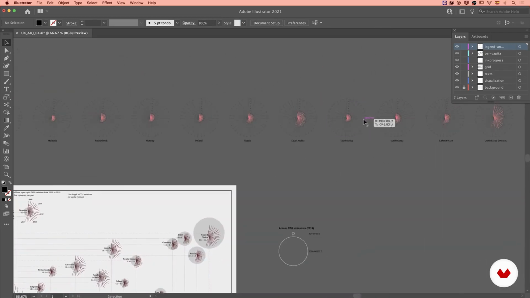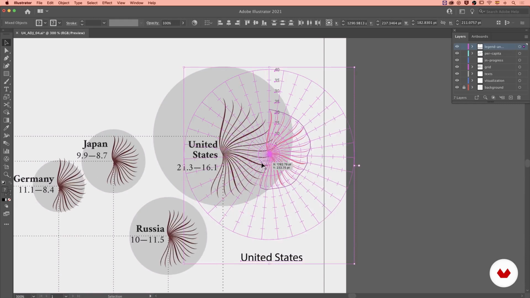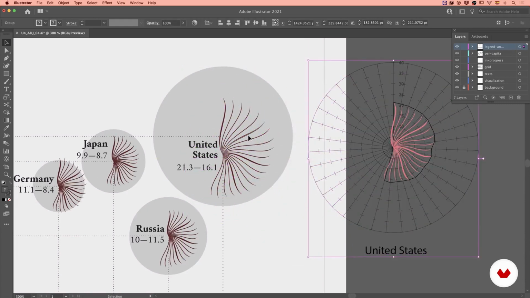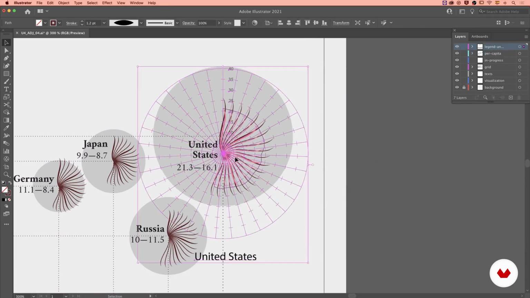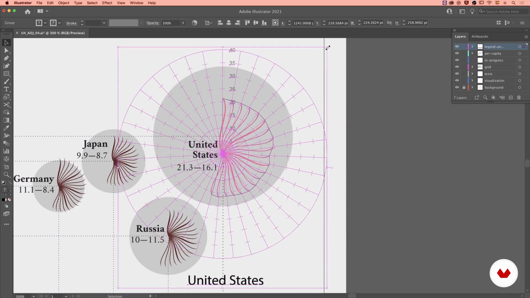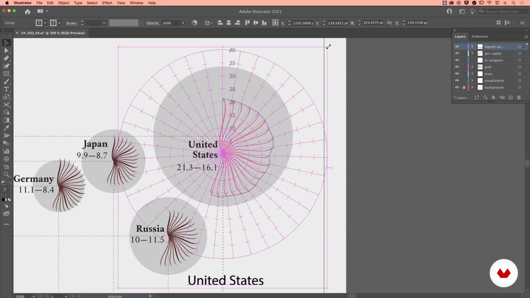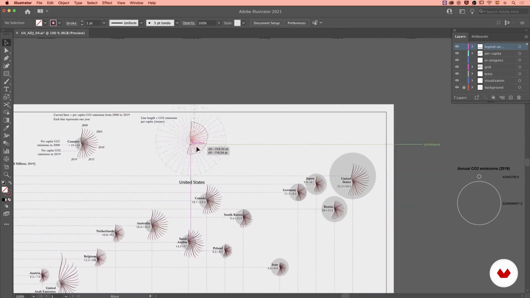You remember that we kept these shapes? This is why keeping them is a good idea, because I want to use this reference grid. Let's use, for instance, United States as reference. Remember that we've also resized the shapes, so I want to make sure that I have the correct reference. So I want the grid to be super precise. Another good idea is every time that you resize things, just note that down, so that when you have to recreate the legend, you know how to resize everything and all the edits you've done. So I'm going to use this grid as reference.